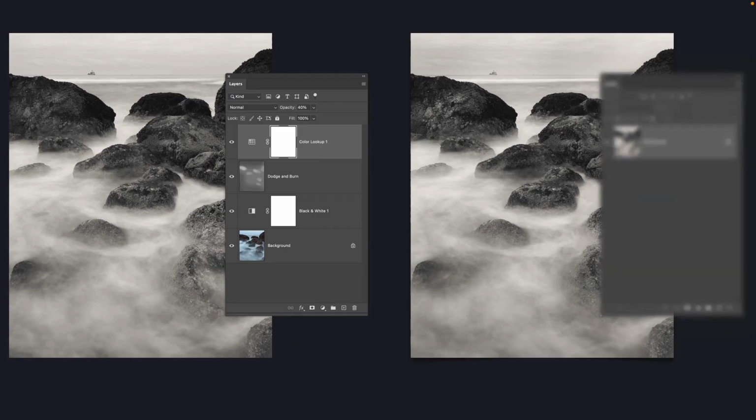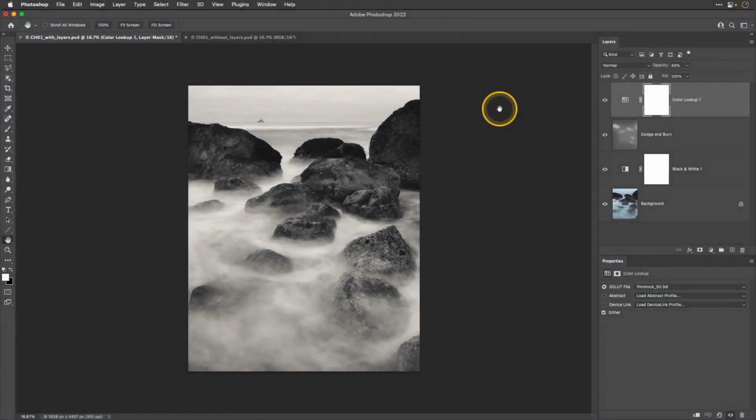However, with the image on the right, I used the same adjustments, but instead of using the layered adjustments, I made the adjustments directly to that background layer. So the result is pretty much the same, but the difference is I can go back to that image on the left and make changes to it. Let's jump into Photoshop and actually take a look at these photos so you can really see the difference between the two images. Here I have these images both opened into Photoshop.